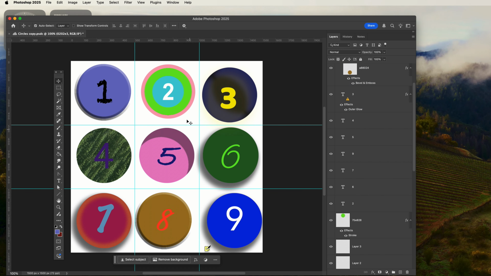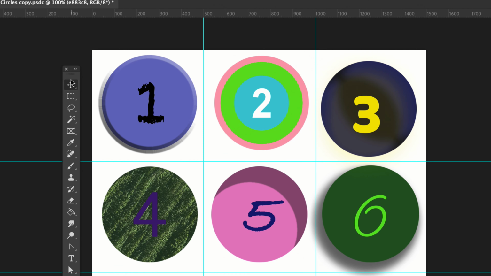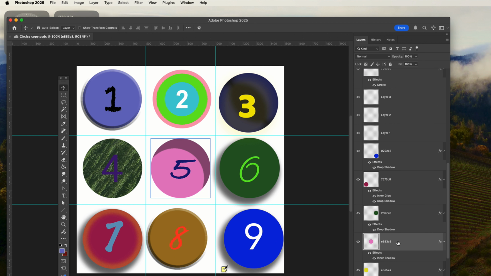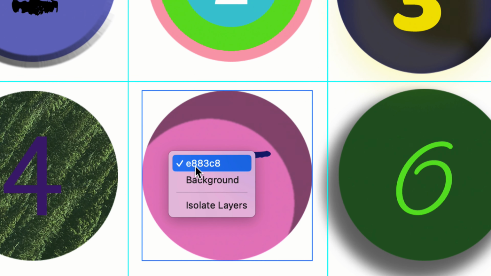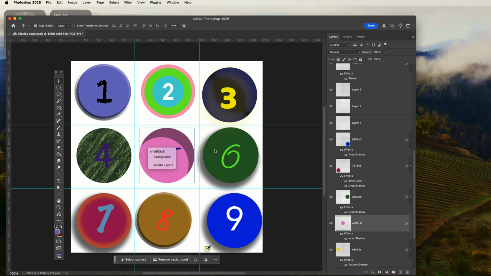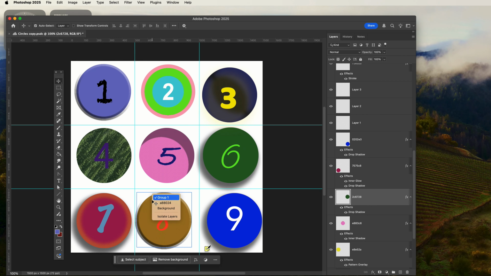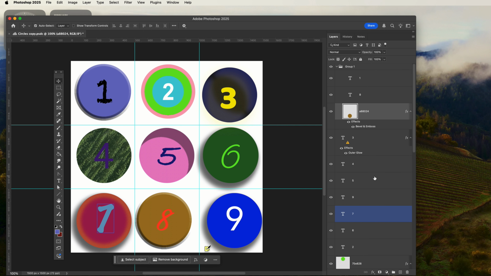All right, so now let's say I want to go ahead and find this one. Which one will it be? Well, notice that when you click on it, first of all, select the move tool and then go ahead and click on the circle and you'll notice that it'll highlight, okay? You can also right click and the name of the layer is going to be highlighted for you. So if I click here, there's the name, see? And if I click on it, guess what? My green circle will be highlighted. If I go here, okay, there we go. And that is highlighted, okay? So you see, pretty darn good.